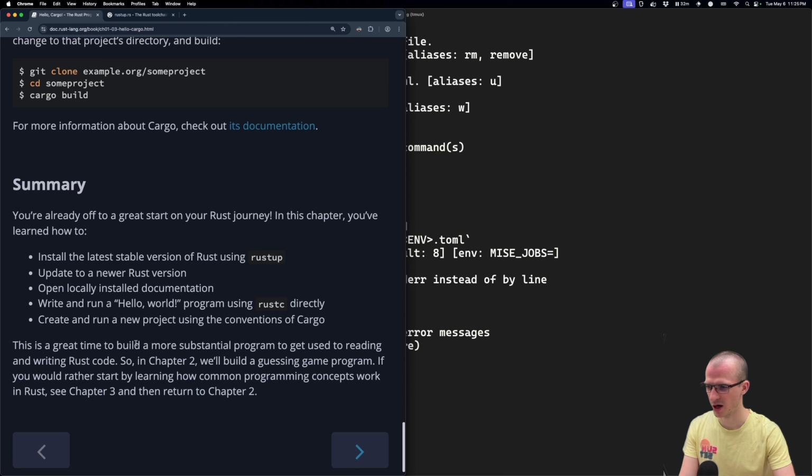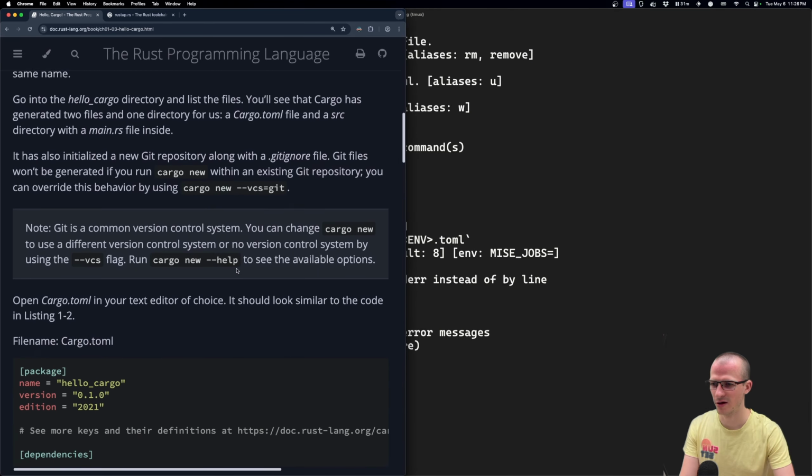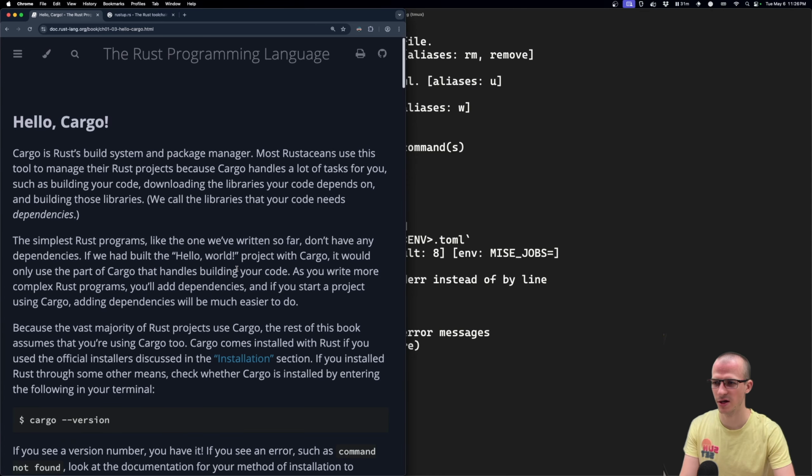This is a great time to build a more substantial program to get used to reading and writing Rust code. So in Chapter 2, we'll build a guessing game program. If you would rather start by learning how common programming concepts work in Rust, see Chapter 3 and then return to Chapter 2. So Chapter 2 is the famous guessing game, and I will not be covering it in this video because I don't want it to be too long.